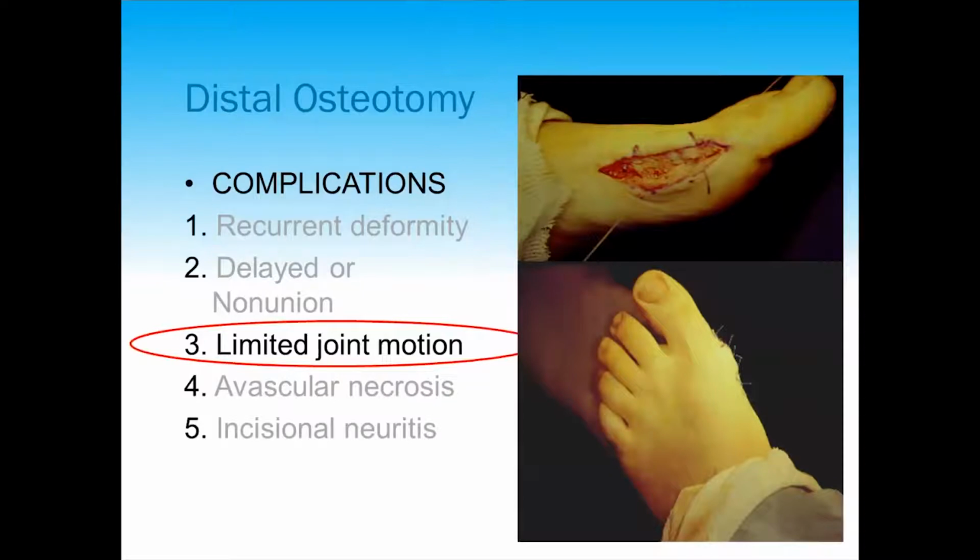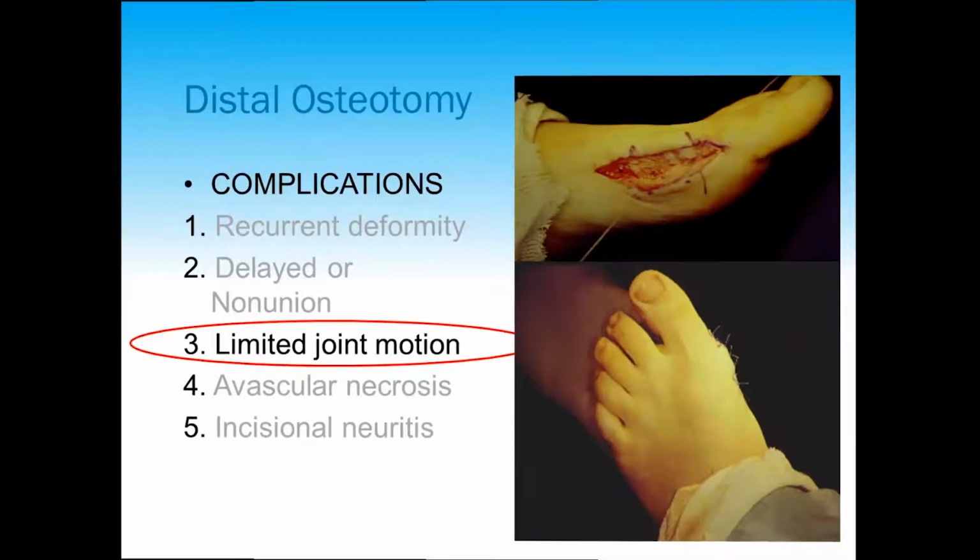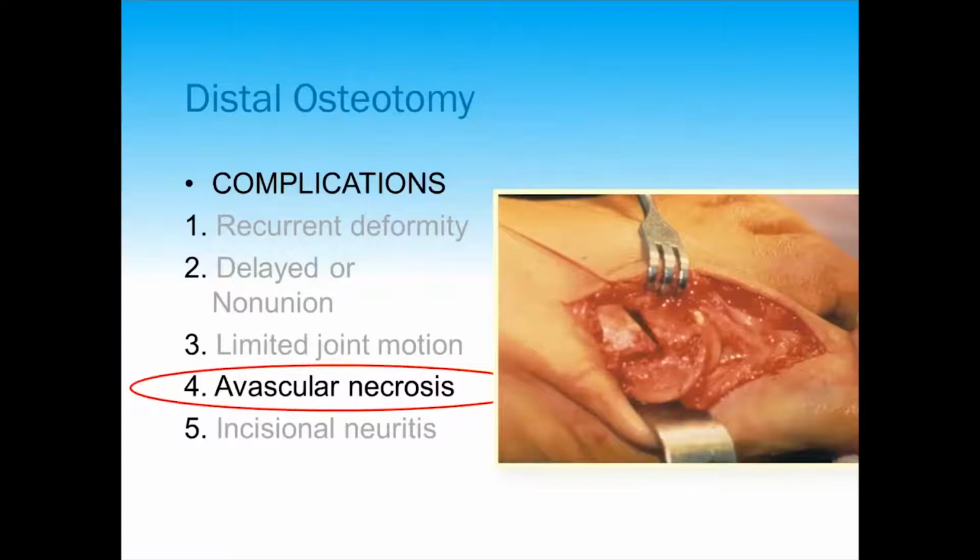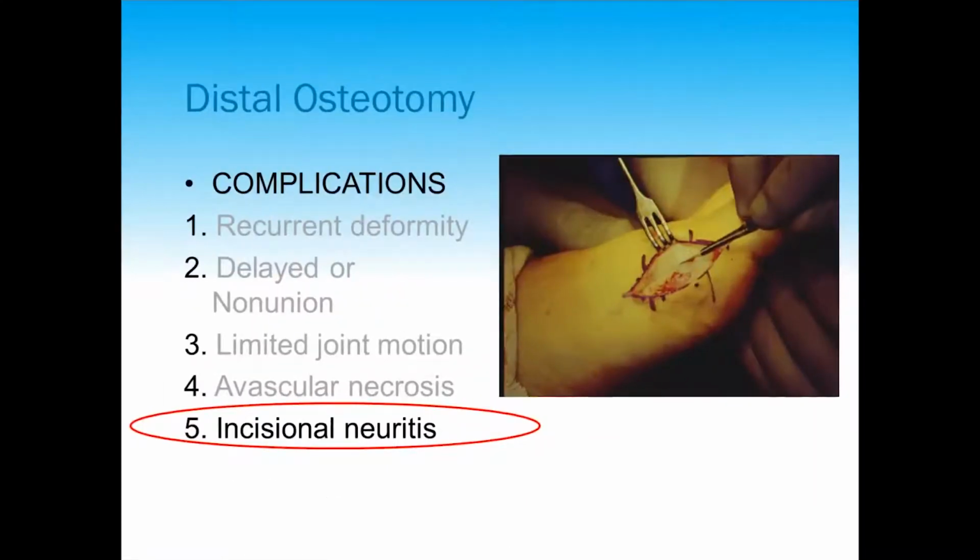And so now you converted them from hallux valgus to a hallux limitus type of condition, and they just don't get better with therapy, and they're not very happy. This limited function creates a painful situation and a patient that's not happy. And this, I think, was occurring with me in 1 out of 10 patients, or maybe sometimes 2 out of 10 patients, with this stiffness. Avascular necrosis can happen because of open procedure of the capital fragment. Not common, but can happen with the traditional bunion procedure or bunionectomy. And then you can get incisional neuritis based on closure or scarring with the bigger open incision.